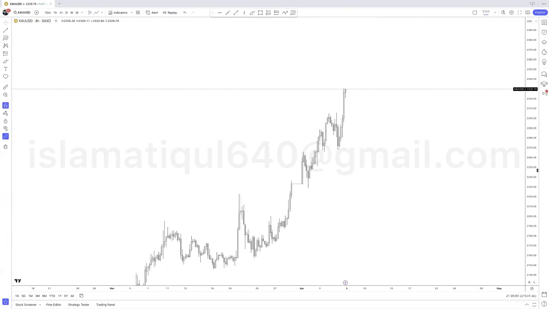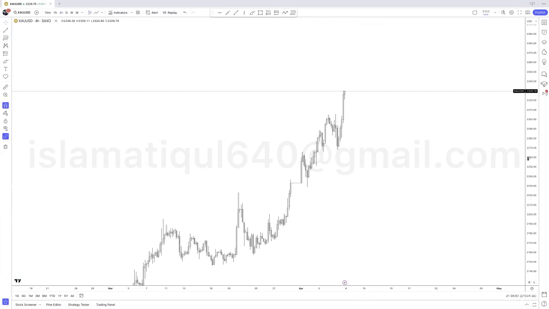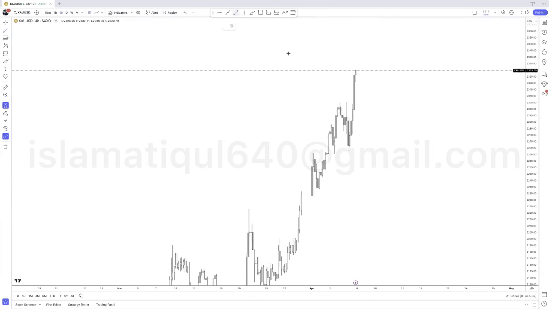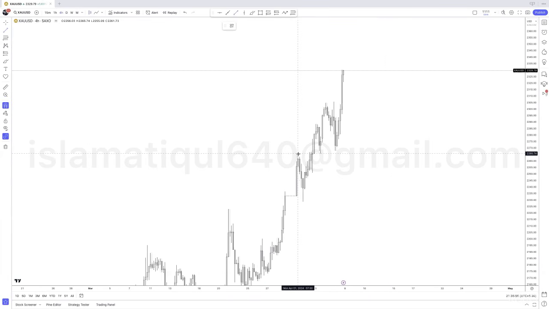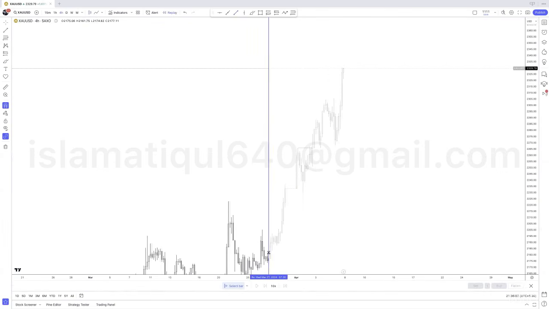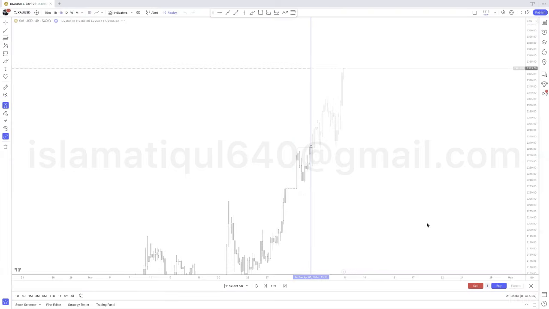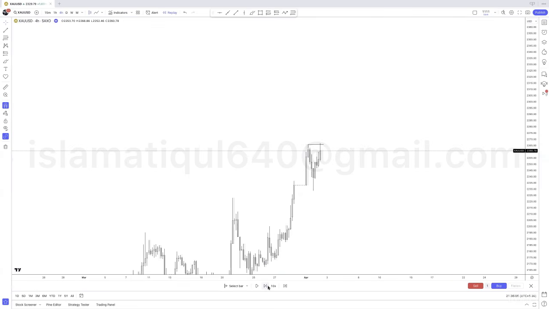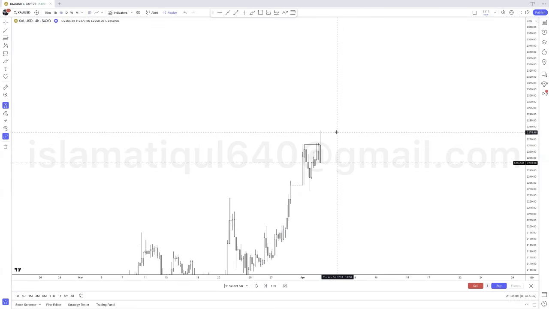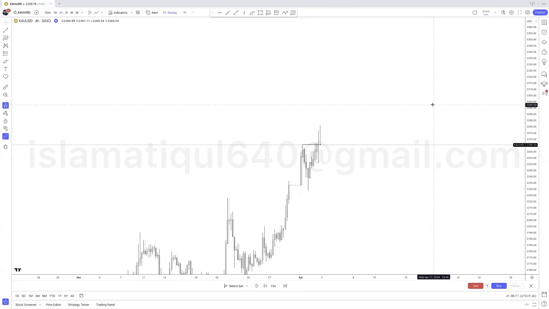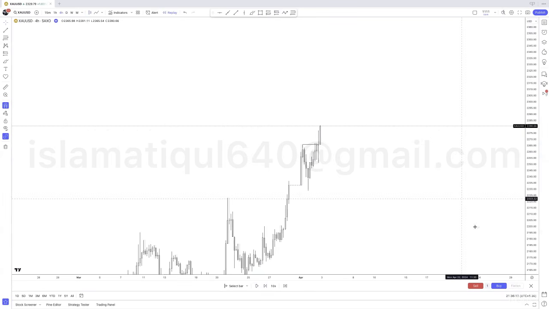Just when you're looking at market structure, remember that you have to pay attention to the candlestick breaks. They are the most high probability ones, like for example a break like this. Now this right here, I wouldn't consider this to be a break. This cannot be considered as a break, so we'll have to wait for a proper candlestick close. Only if that happens do we know that we have a clean bullish breakout structure. So that's pretty much it. That is how I would draw market structure.